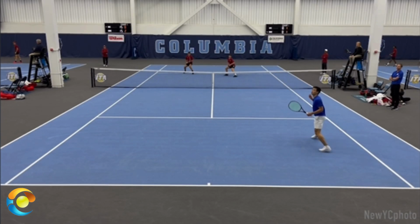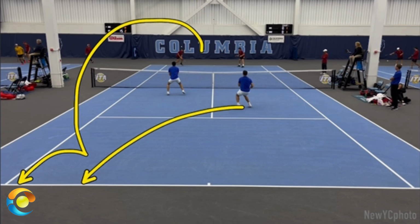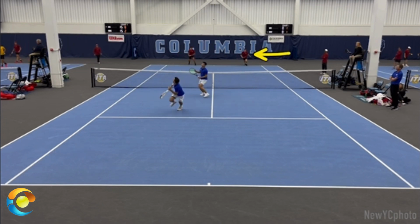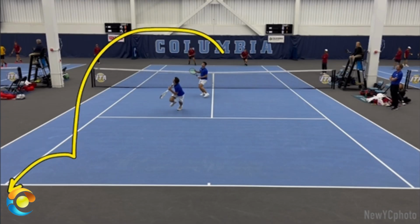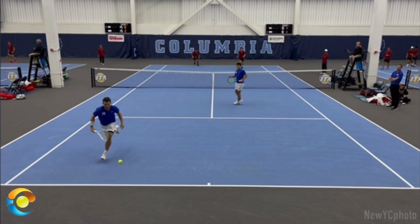And now let's talk about the team in red who hit the lob. When you lob your opponents like this, and they are going to switch, it is critical that you do not stay back at the baseline. It's critical that you put your toes on the service line. Let me say that again. When you lob your opponents, put your toes on the service line. And the reason is you have to expect a lob back from this player. You're expecting a lob back.